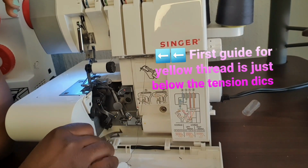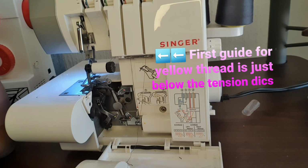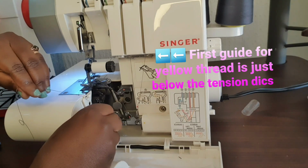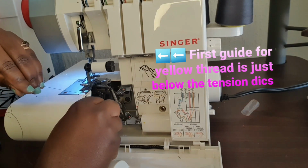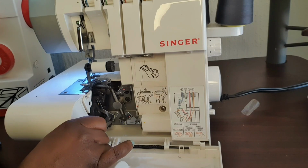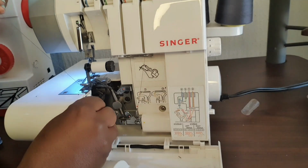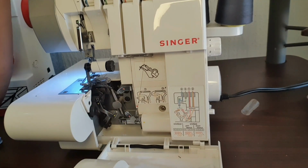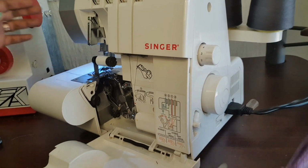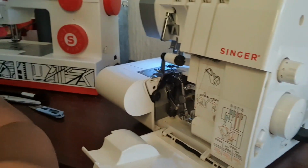Then we have another one at the bottom here. I hope you can see it. This bottom guide here, it must go through there. So you can just hold your thread and then guide it in there. And then the next one, there is another one just next to it, this one. Hope you can see that dot there. There is a hook, make sure it goes through. Now I'm just going to turn this machine. When we turn the machine here, I hope that you can see it better.